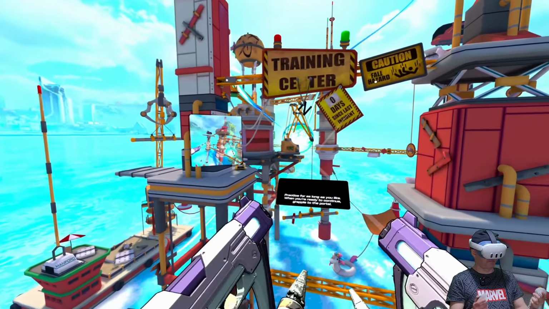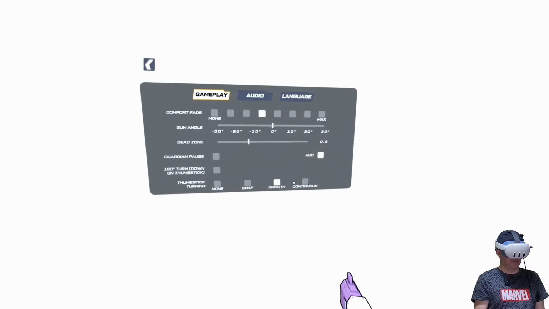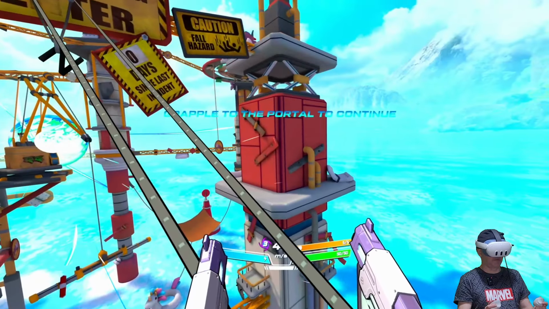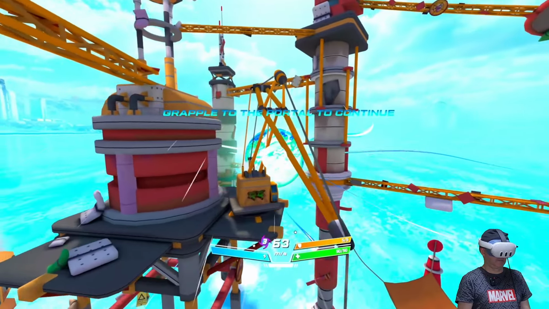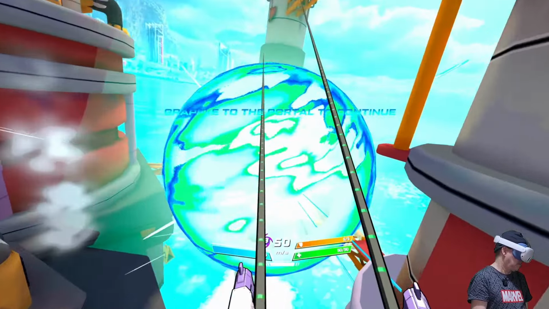Okay, we need to find the options menu. Okay, settings menu. Smooth turning, please. Smooth turning. Comfort fade. Off. Okay, so now I should be able to smooth turn. That's better.